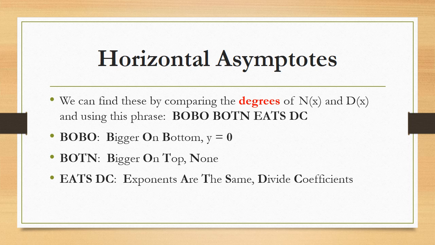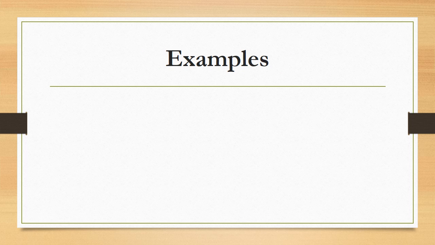Now we'll do some examples of these. Okay, here are a couple of examples. With these examples, we're going to see if we can find any vertical asymptotes or holes, and that's all we're doing, not graphing it. So let's look at the first one. All right, give this a try. Pause the recording, give it a try, and resume to check your answer.